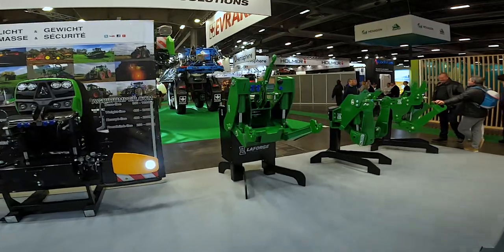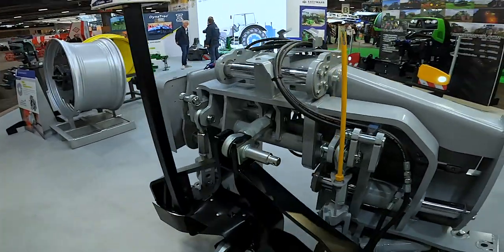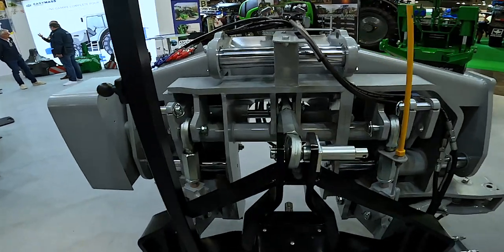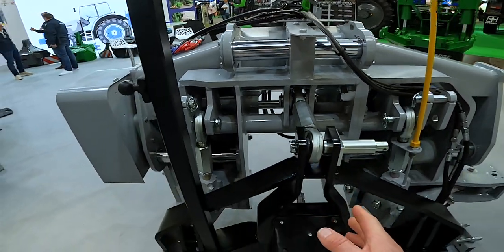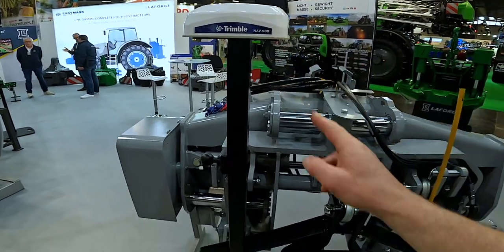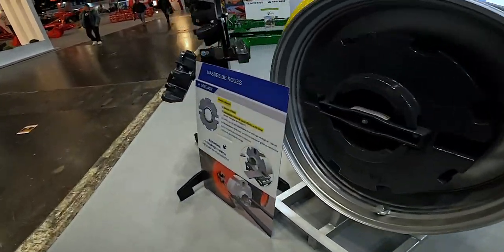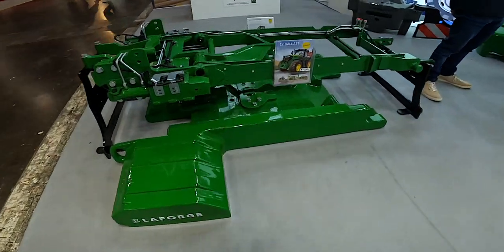A little underneath. This is the LaForge stand. You don't see as much of this stuff knocking around anymore because a lot of companies have their OEM front linkages, but this system you do see every now and again. This is a powered headstock, and you can see the satellite dome on the top there. So you could have a satellite receiver on it, and this is mounted in between a tractor and an implement, so the tractor can go on one track and the implement can precisely follow the rows where it's supposed to be. I think a lot of farms are using precise RTK now, so you see less of that.